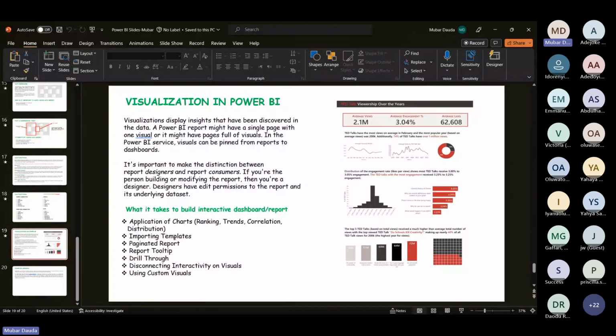Paginated reports, which are for enterprise, and we have report tooltips, drill through, disconnecting interactivity on visuals, using custom visuals. So these are the things it takes to build dashboards and reports, and we'll be explaining much of this as we dive in.